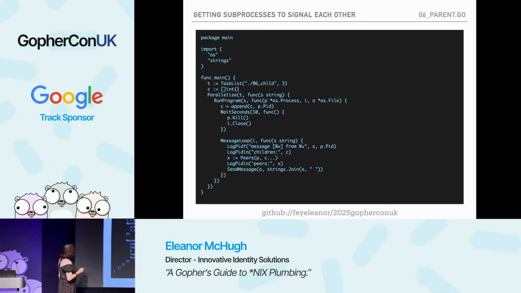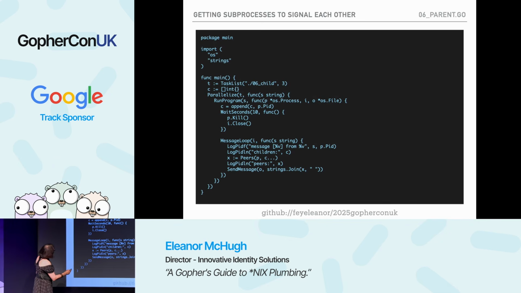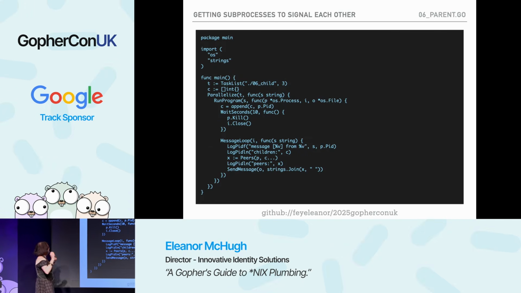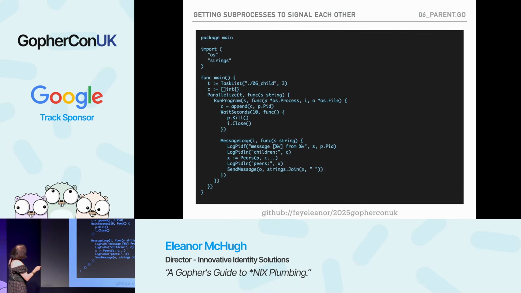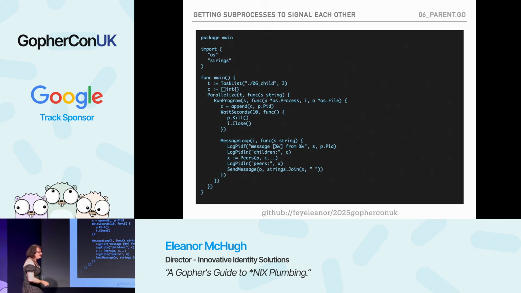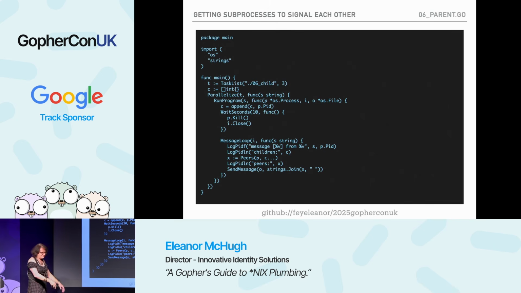So in this case, I've got this T, which is a list of 3 calls to 306_child. And then down here, when I parallelize, I'm parallelizing across that list of 3 different things. I get 3 instances of the same program running. For each one of these, I run the program, boom, boom. I get a process that's associated with something, and an input and an output file. We'll get onto those in a second.